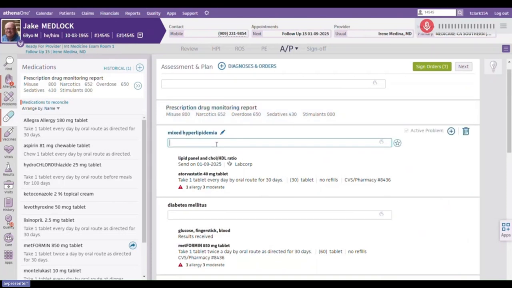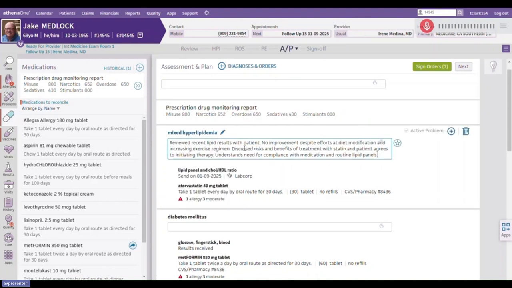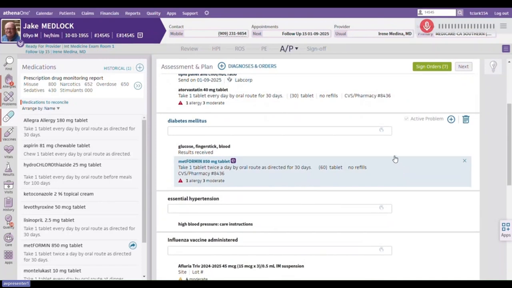Now, I do want to put in a simple bit of text regarding treatment for this patient for his hyperlipidemia. And again, remember I mentioned here that this is quick and easy to save as a custom field as well. So if I had just typed this, for example, and I wanted to save it for the first time, I would simply click this star, name it, and it would be there for me in the future. For patient's diabetes, it seems like it's well controlled. And I can simply add in any text that I'd like to for that treatment plan. Under good control, period, no change in medications, period.